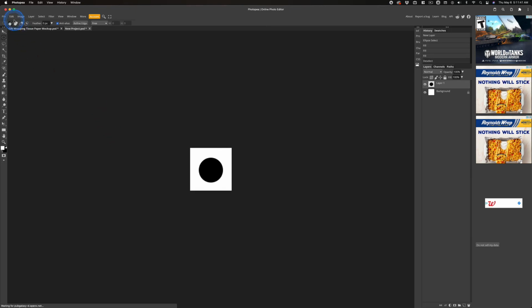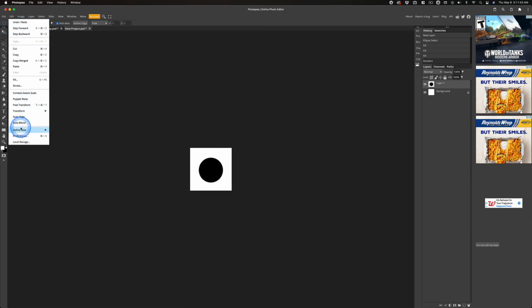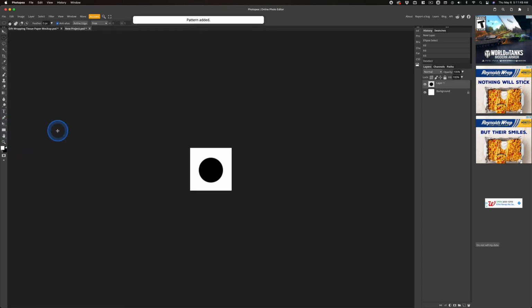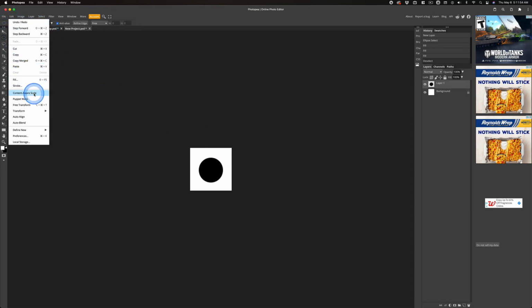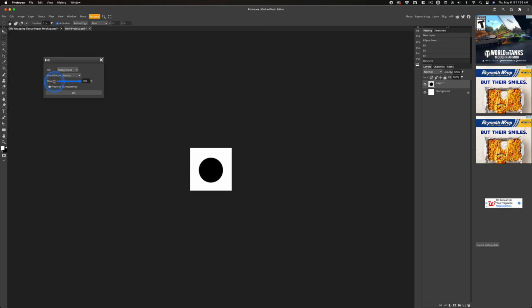Let's make a pattern. Edit, Define New Pattern. Boom, pattern added. Want to make sure? Go under Edit, Fill. Again, I bring this up, and this is Shift Delete to bring this up. I never go up there. Go to Pattern, and inside these patterns, we now have this brand new little polka dot pattern. See, our new pattern, which is named, actually, that's how it picks up the name. Picks up the name from the file name here.